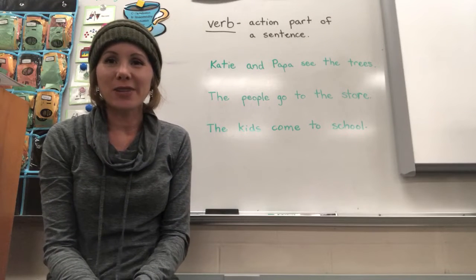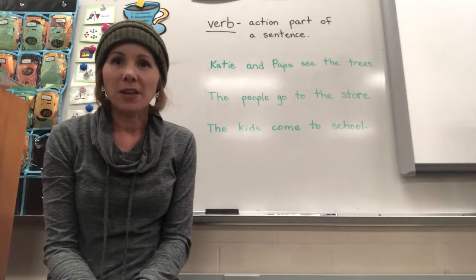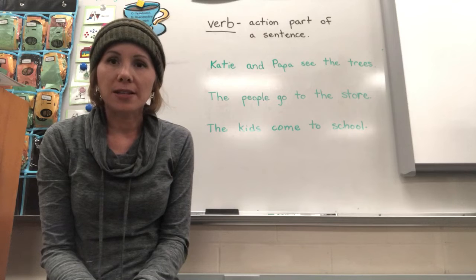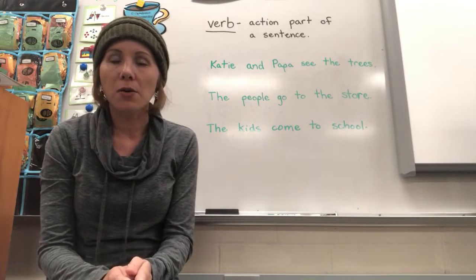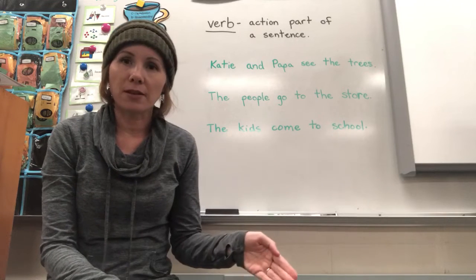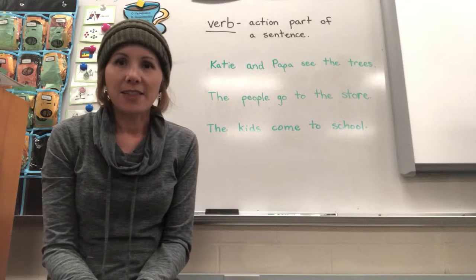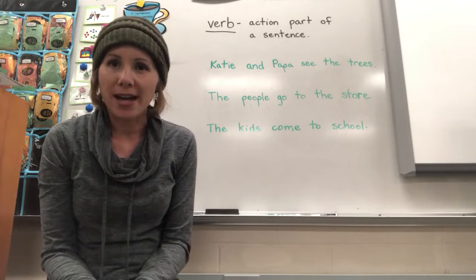So we're going to practice reading some sentences, and then we're going to identify the verb, and then we're going to change the verb, because what a verb can do, a verb will tell us if something has already happened, if something is happening right now, or if something is going to happen in the future. So we're going to practice finding the verb today, and then we're going to change the verb so it's something that happened before or in the past.